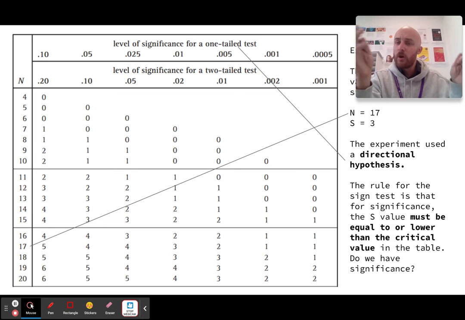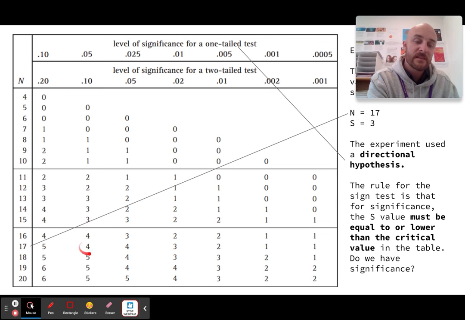So all the data got put in the sign test, and it was this number that came out. This is the observed value. You have to compare this observed value with whatever number comes up. And in this case, it was this number down here. Why is it this number? Just as a recap, N is 17. So we need to go down to 17 because that was the number of participants in the study. And we had to go to the right part of this bit here. That was 0.05. That takes us to 4.